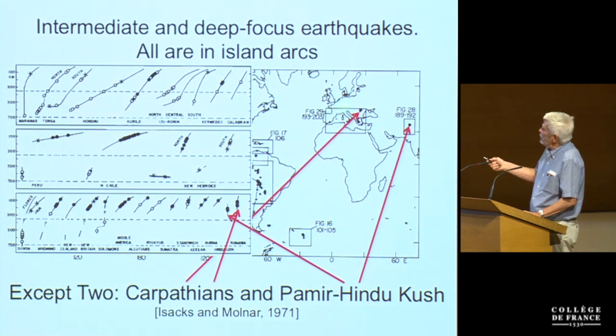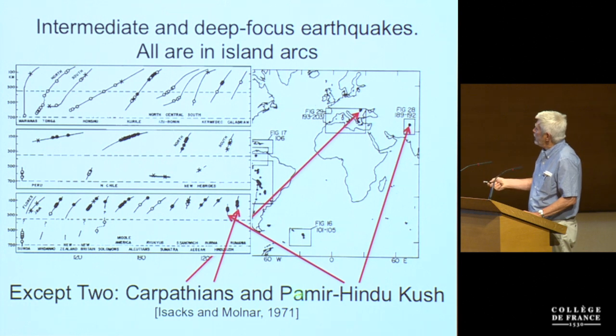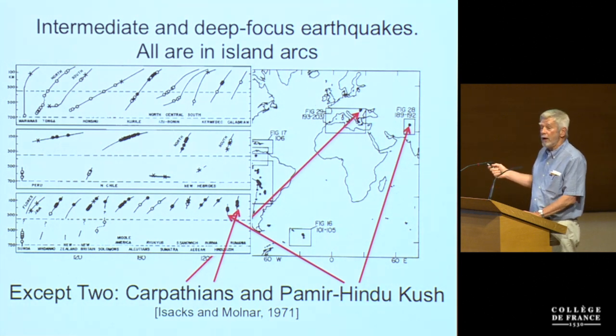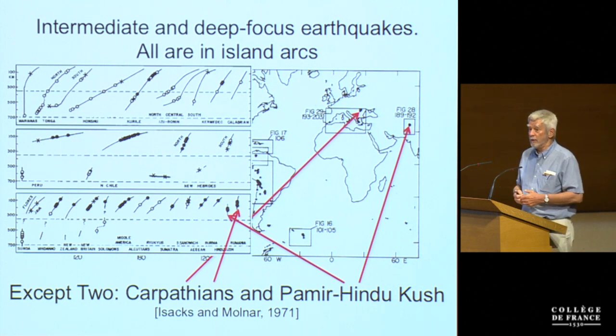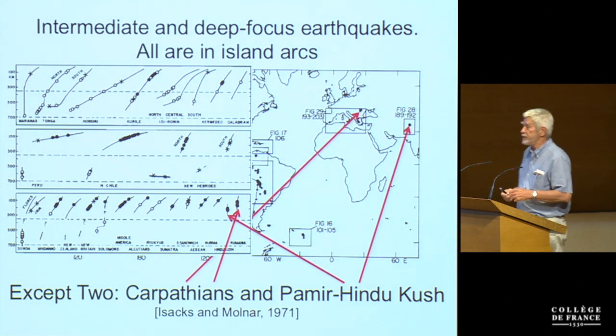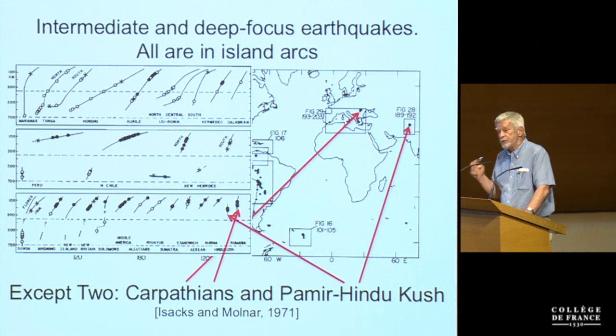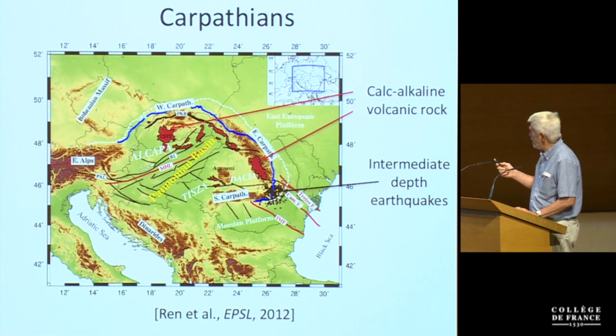In the Mediterranean area, of course, you have the Calabrian and the Aegean area, but you also have earthquakes under the Carpathians. And in the Hindu Kush area, Pamir Hindu Kush area, again, you have earthquakes that do not seem to be in downgoing slabs of lithosphere. I should say this is controversial. Others would disagree with me, but these 2 regions are different in the sense that the evidence of subduction is far less convincing than elsewhere. So I'm going to show data from both of these regions separately. These are studies by others, not by me.